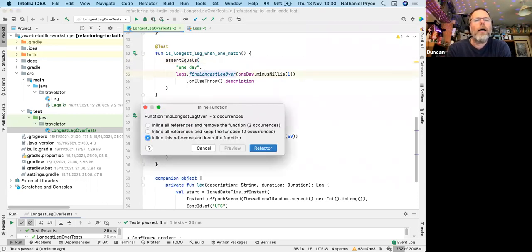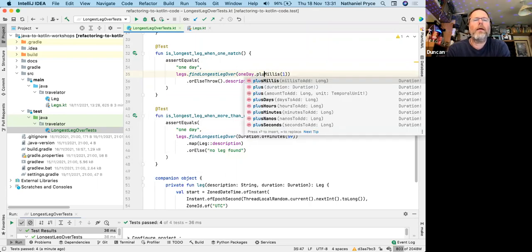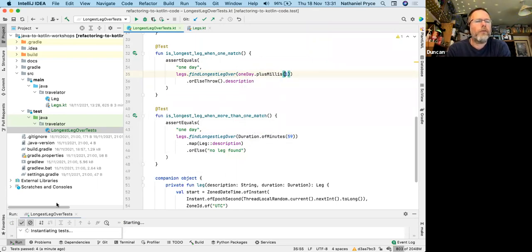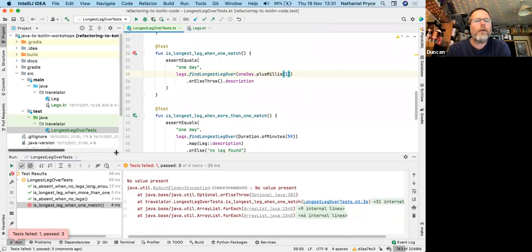So what we're going to do, no, don't do that yet. So what we're going to do, first of all, is we're going to find out how this fails. So let's make that plus millis just to see how the Java code would fail. In fact, ironically, we're not really testing our code now. We're testing the way that we're handling optional.